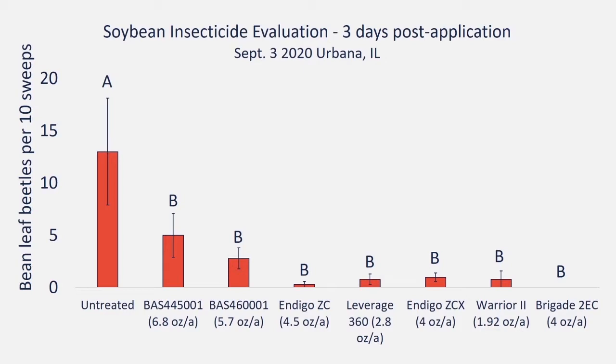And again, and I can't stress this strongly enough, most fields do not need an insecticide for bean leaf beetle. In fact, the vast majority of soybean fields in Illinois in any given year do not need an insecticide for bean leaf beetle. But when we do need to control this insect, it's very doable in Illinois.